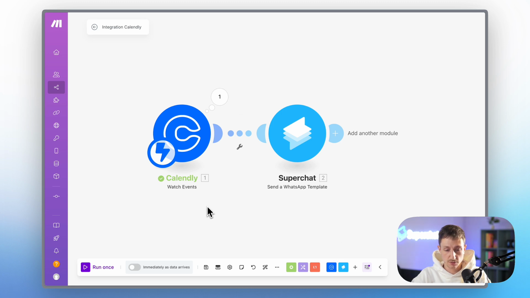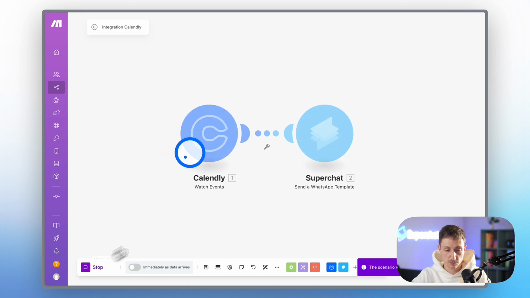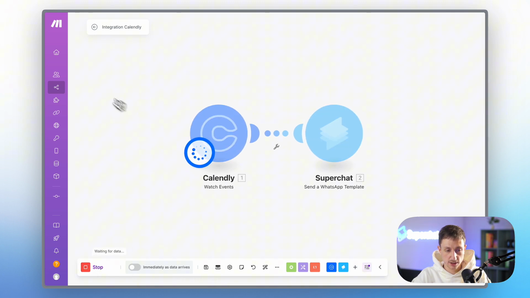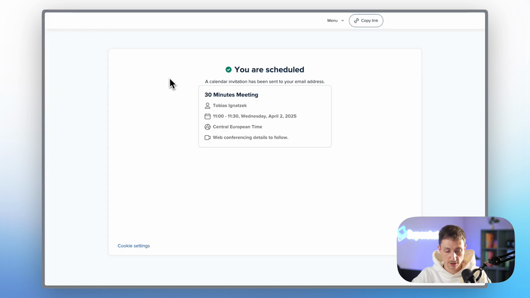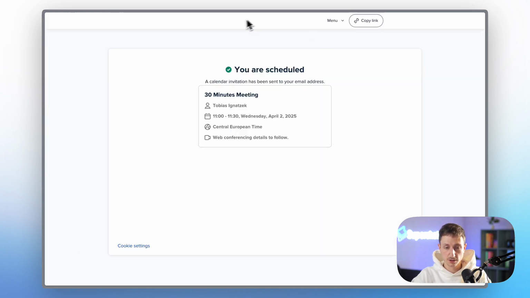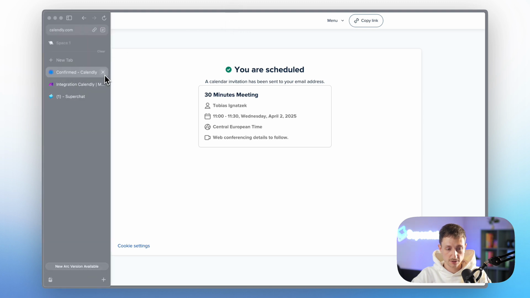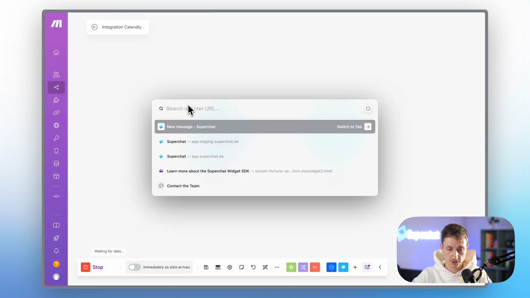Okay, let's just run this once with a new meeting that we just booked. First let's hit save, run once, and let's head over to Calendly. Just refresh the page in order to create a new meeting. We have to start from a new.